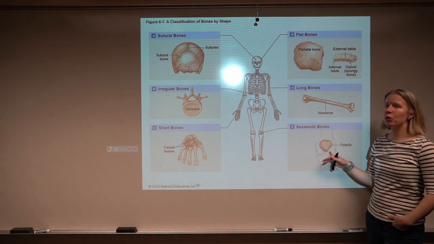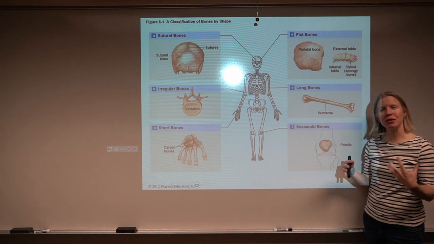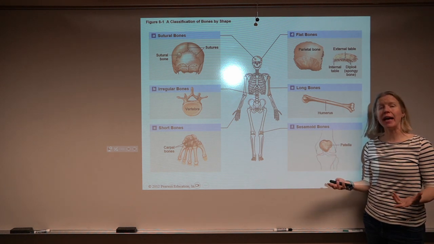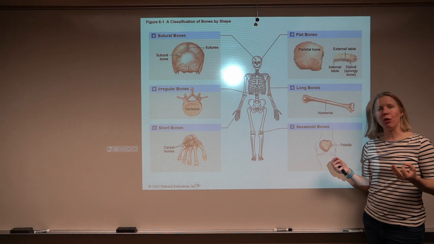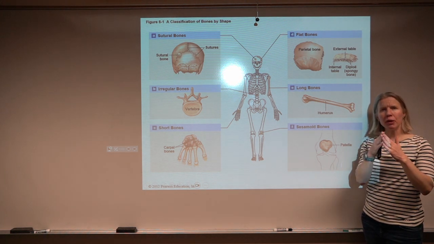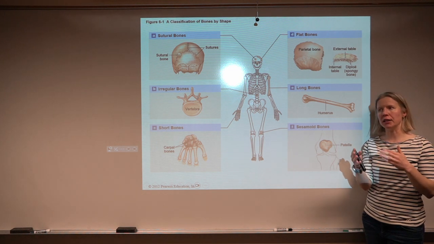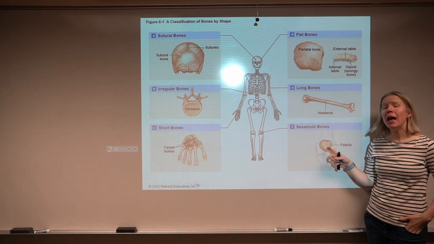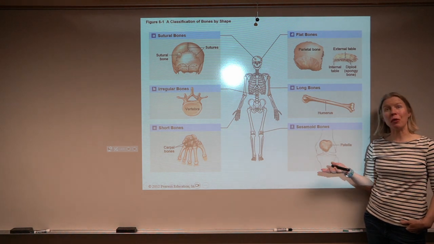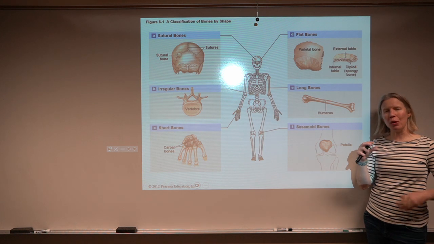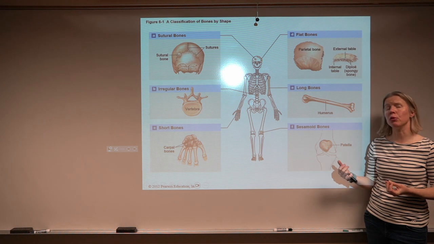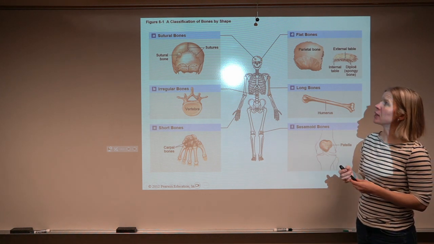We also have some bones that maybe get unique names because of where they're located. This is a sesamoid bone. This is your patella or your kneecap. And a sesamoid bone is one that's completely embedded in a tendon. So typically we think of bone contacting bone and creating this articulation. And absolutely there is contact with both the femur and the tibia, but this is a unique bone in that it's really laid in the quadriceps tendon. You have a couple other examples of sesamoid bones in the body as well.